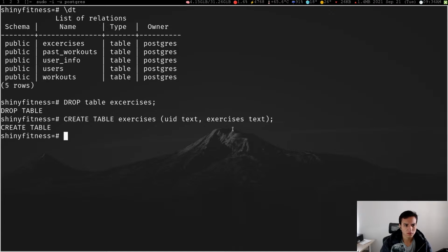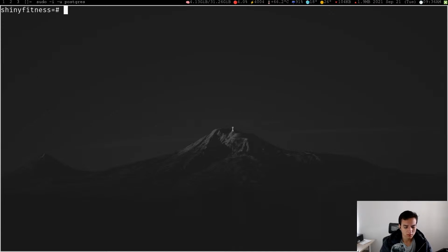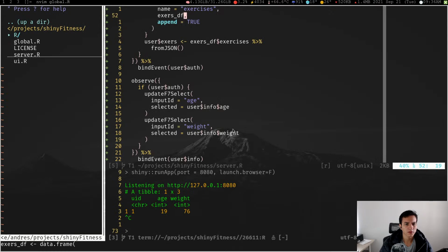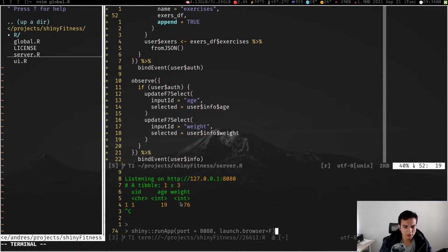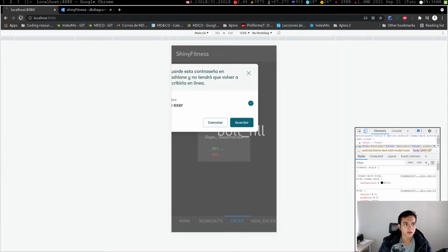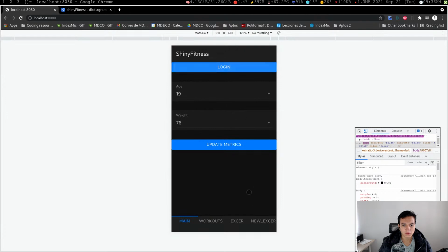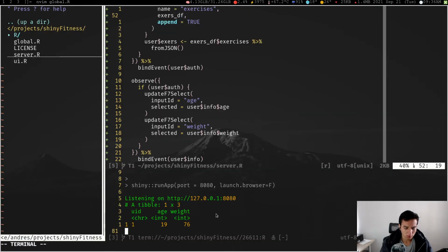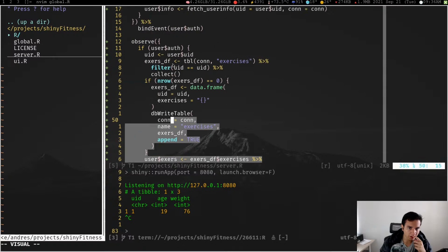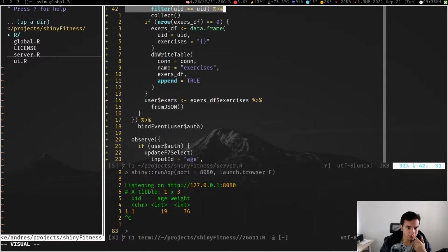This should work. Yep. I need to alter table exercises owner to shiny fitness. There we go. So once again, this should work. Should not fail. Yep, perfect. Cool. So now I have this where I create my exercises.